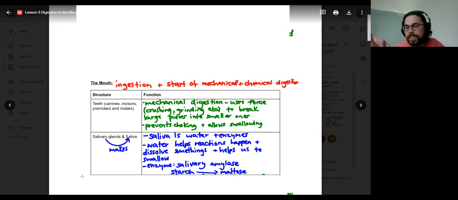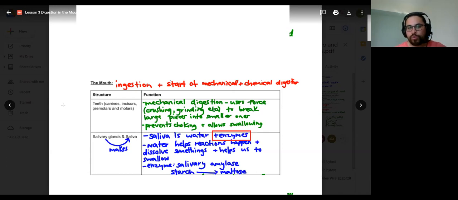So saliva is basically water with enzymes in it. We'll learn more about this word in just a second with regards to enzymes and their importance in digestion. We'll also connect it with the idea of proteins and the amino acids that we talked about, and then eventually connect it with evolution and genetics, as is the normal way that we do things in this class. So salivary glands make saliva, predominantly composed of water with enzymes.